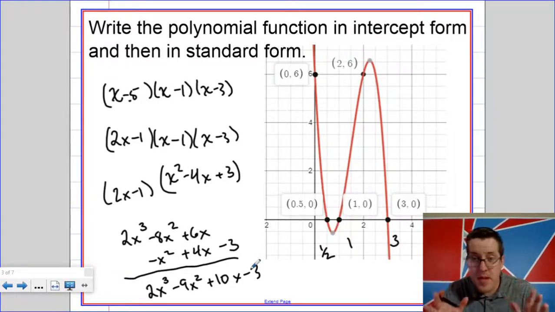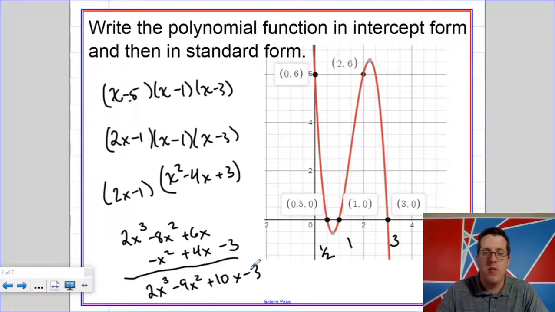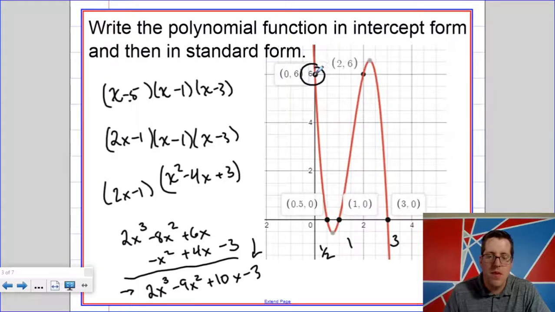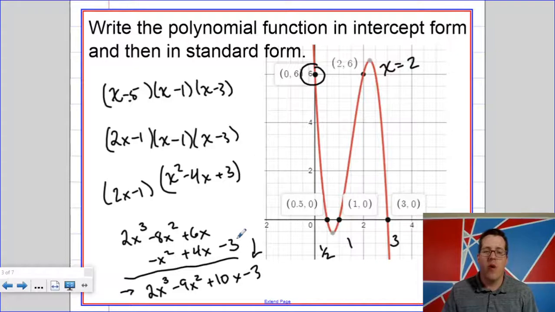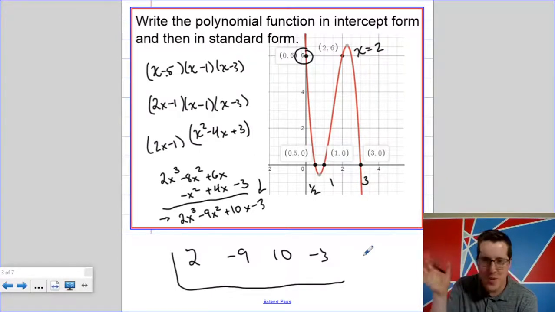Okay, one benefit of being at home and always being on our computers is that we can always go to Desmos to check our work. And what you would notice if you typed this answer into Desmos is that its y-intercept would be -3, and that's not what I see here at all. Let's see what would happen if we plugged in, say, x equals 2 to our equation. So whenever I need to plug something in, I'm going to use synthetic division because it's a lot easier. Here the quotient won't matter.